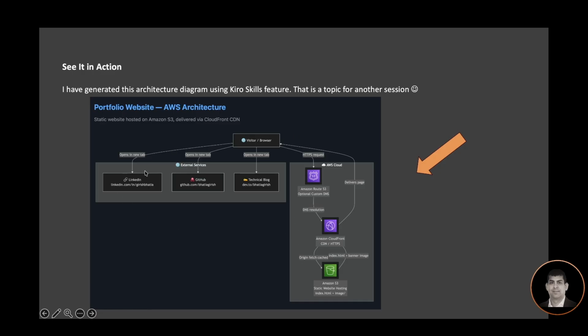So it's saying, hey, I have the tabs, and it is taking into consideration that it's a single page static website that can be hosted in an S3 bucket and delivered through a content delivery network like CloudFront, and use a DNS service like Route 53.